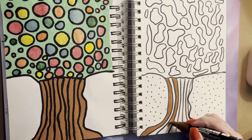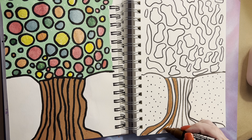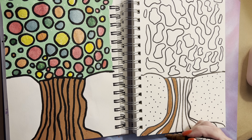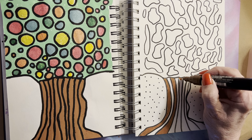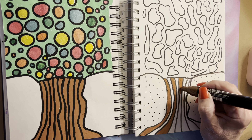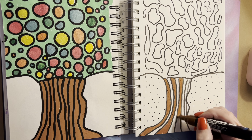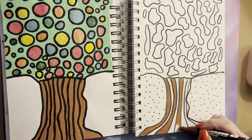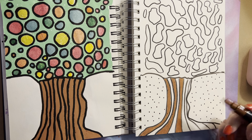We had a cool weekend, and now it's back to being hot again. I'm fortunate that I can stay in here and be with you and do some art in my cozy little corner of the world where it's calm and cool and pretty much stress free. I'm trying to stay in the line so I don't have to go back and outline. But if I do get out, I use my black outline to make things neater.